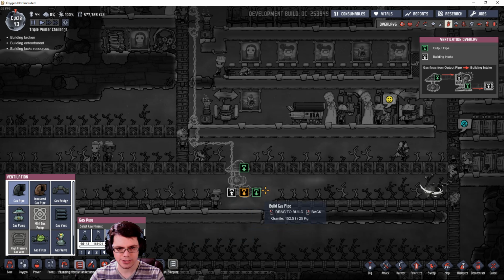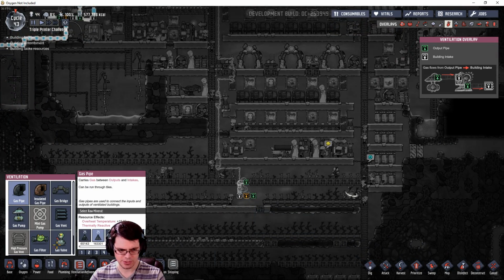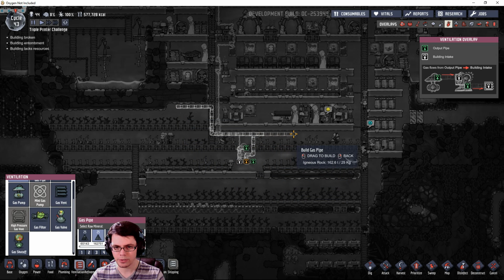Let's go ahead and use granite just to kind of keep the decor. Well, the decor stinks down here, so it doesn't matter. Let's go ahead and do this number. If it's carbon dioxide, we'll just kind of leave it down here, if there's enough volume, I guess. Well, how about this? We'll just bring it up like that, and carbon dioxide can go out over there.